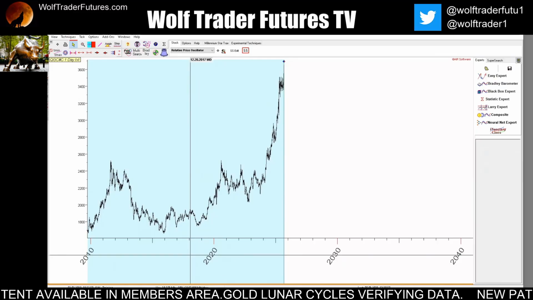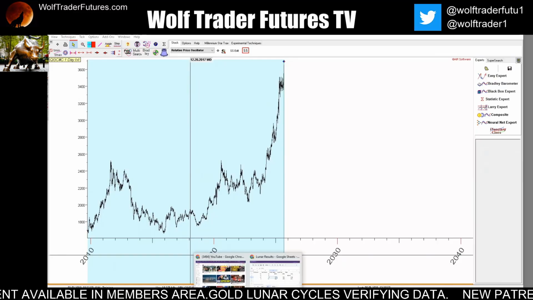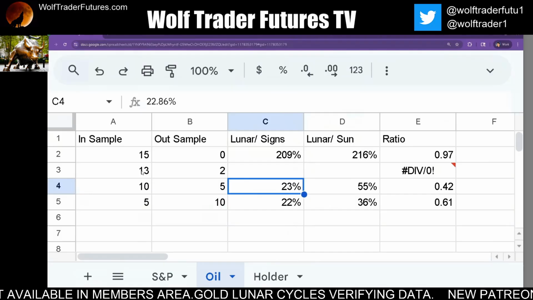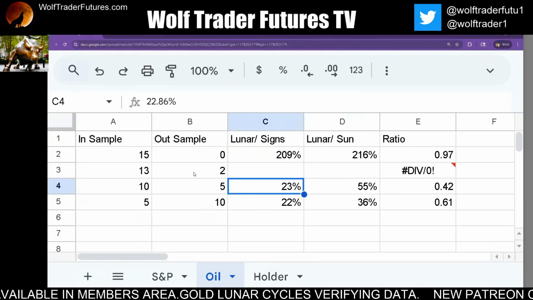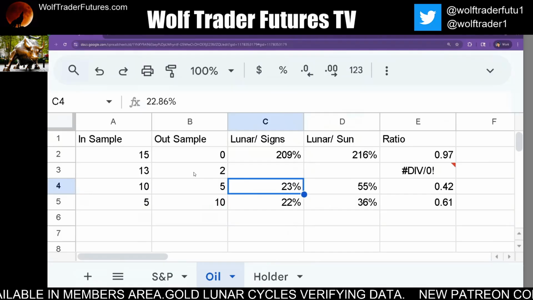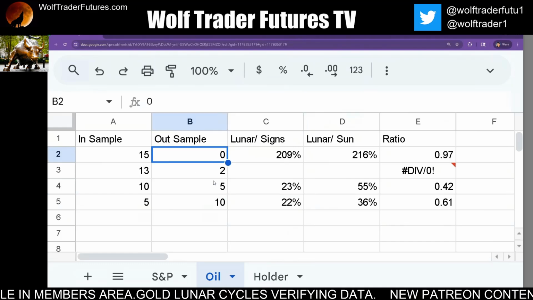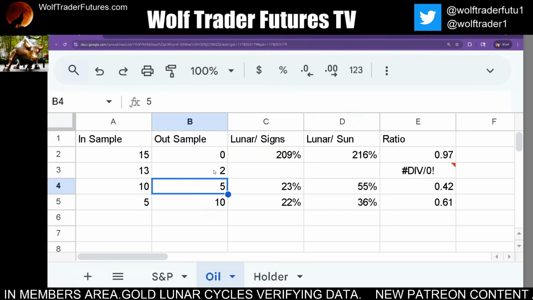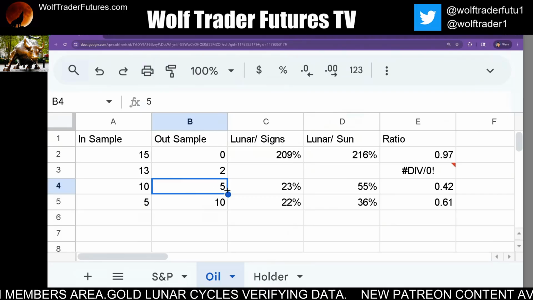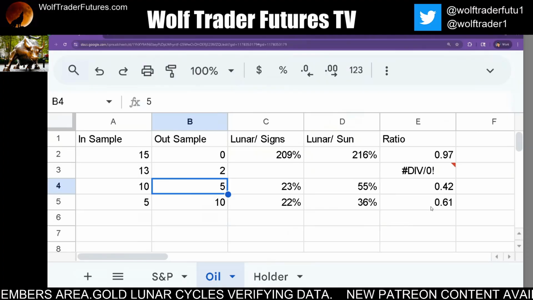I'm going to go in between, and we're going to look at between this 13. We're going to go 13 years in sample and 2 years out of sample. So I'm only going to let it run 2 years, and it's going to be between this 0 and this 5. So this one was just the back test. This one we made go 5 years on its own, and I'm going to go in between. I'm going to interpolate between there, and hopefully this trend continues.